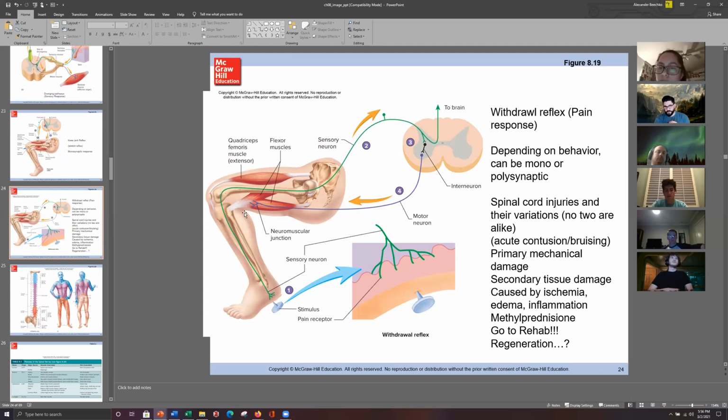That's pretty self-explanatory. But more realistically, if we grab a hot pan or step on something that we don't like, we not only have to make sure that we withdraw our limb away from that particular stimulus, we have to make sure that we're only activating the right kinds of muscles. Because as we'll talk about in lab today, we have flexor muscles and we have extensor muscles, right? So with our arm example for what Pamela was talking about with grabbing the pan, we want to make sure that when we grab that pan we don't activate our triceps, because our triceps will push our arm into that stimulus.